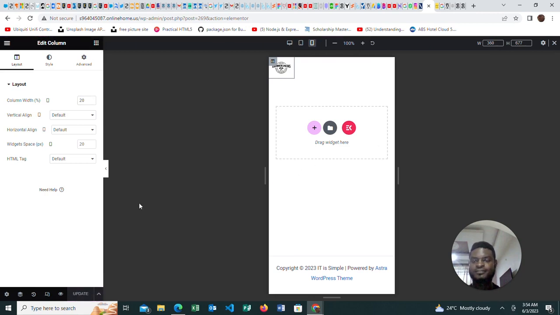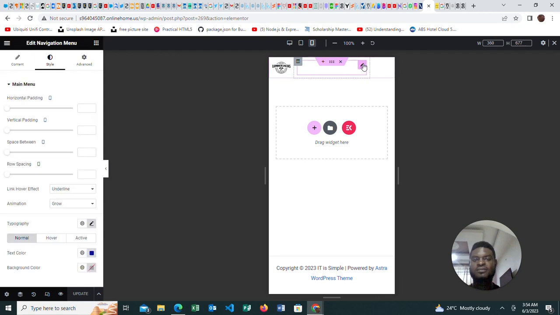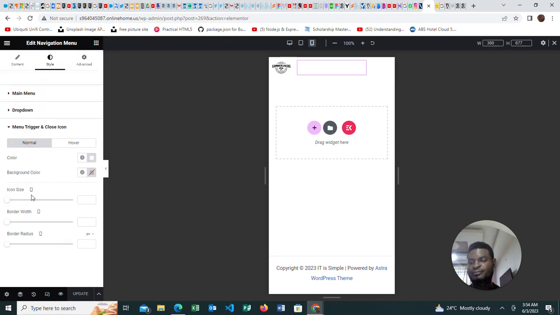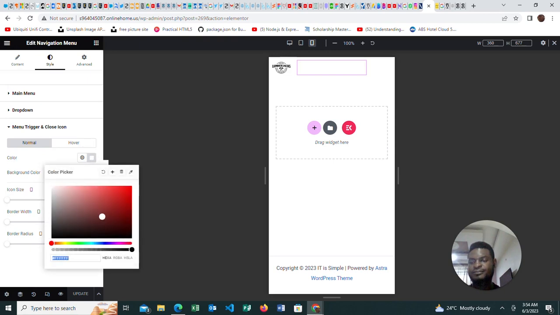Update. Okay, the hamburger is not showing right now, so we'll check it to know why it's not showing. The menu is white, so we'll select another color, right.